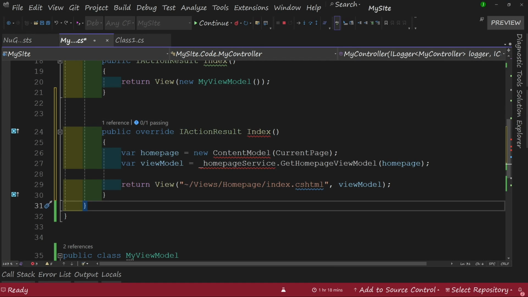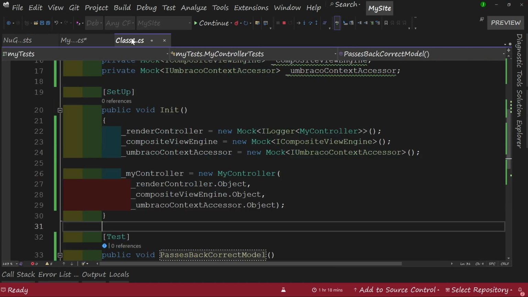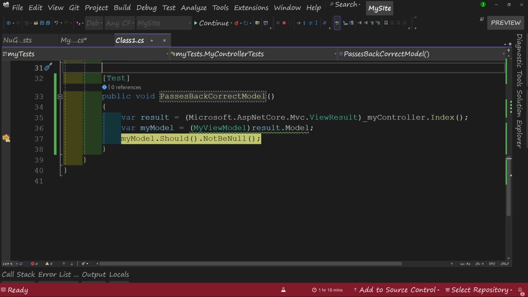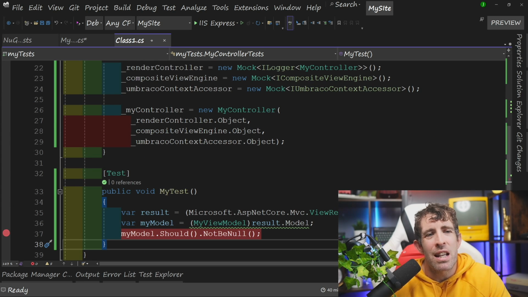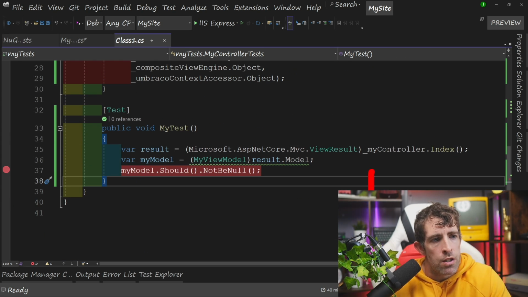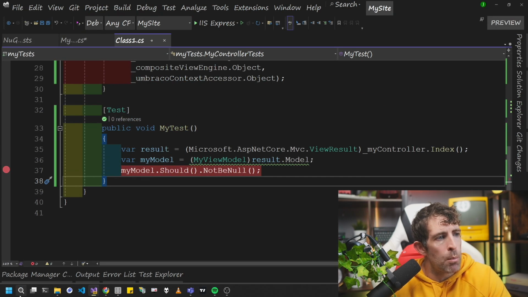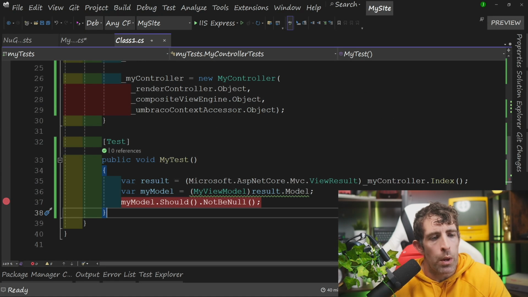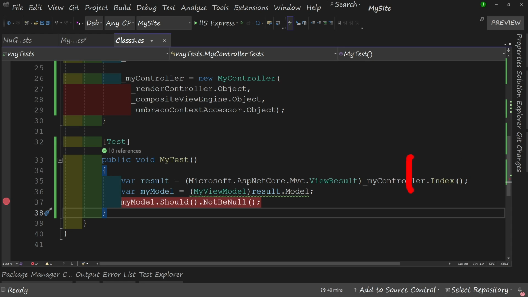Simple. So if we switch back to my class, the first thing we can do is define our test method. Now the way that we test controllers is kind of awkward. So once we've got our controller spun up, which we did in our setup, remember, what we can do is controller and then call the method we want to call, Index.